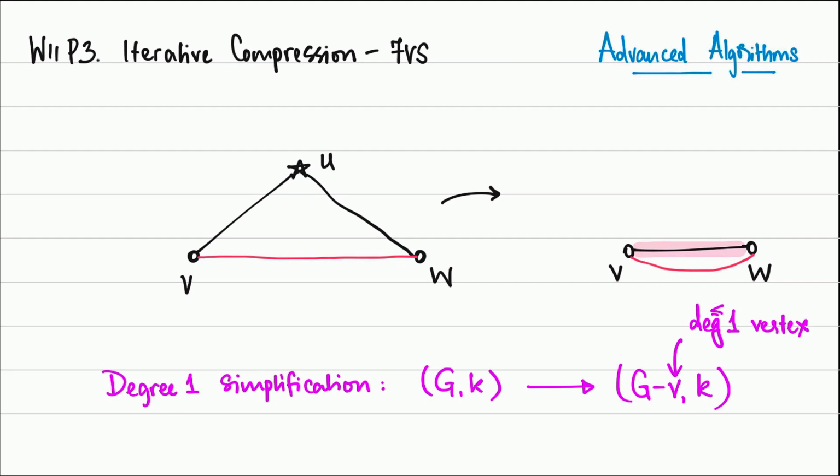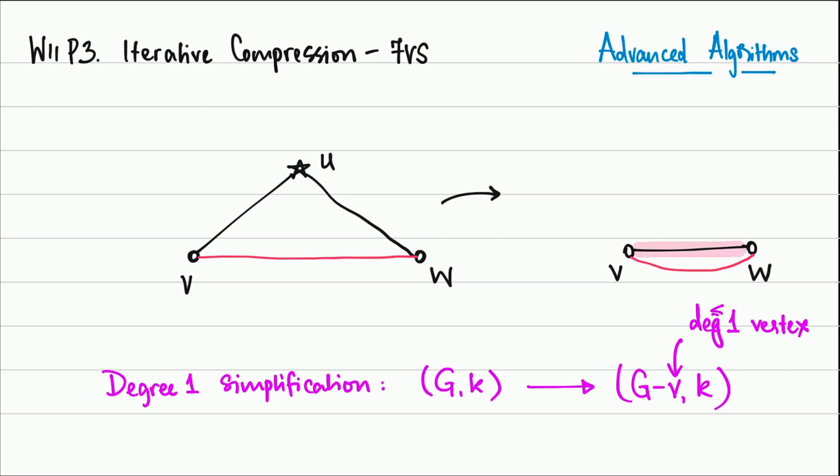So in fact, you can delete all vertices that have degree at most 1, because a degree 1 vertex never participates in a cycle and therefore is of no interest to any optimal FVS. So we might as well not have these vertices around. It does not change the cycle structure of the graph in any way. The budget can stay the same because these are really not vertices that we were going to pick at all. So these are the low degree simplifications that are pretty standard for feedback vertex set. When we are done with these simplifications, we usually end up with a graph where the minimum degree is at least 3, and that turns out to be useful.